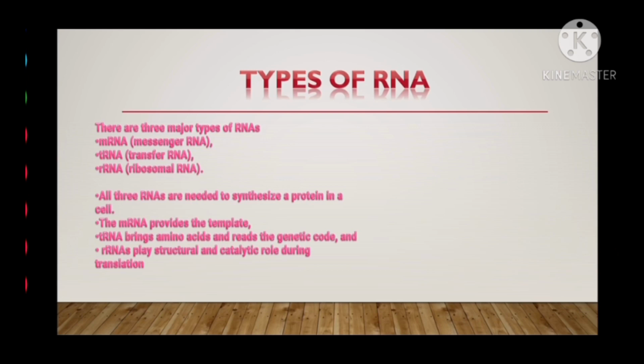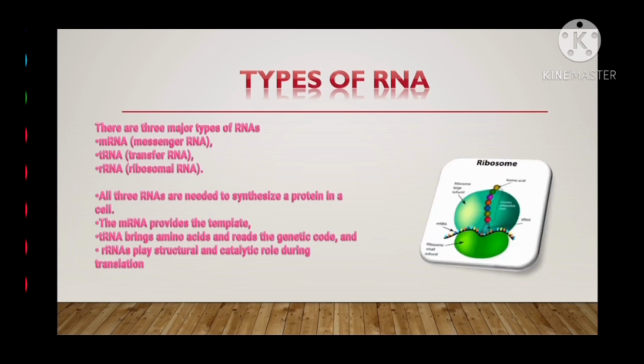So transfer means to transfer something from one place to another. So this RNA carries amino acids to be joined together to form the polypeptide chain, right? Now, when we say protein synthesis, how are the proteins being synthesized? कैसे synthesize होते हैं protein? What are the proteins made up of? So children, they are made up of amino acids.